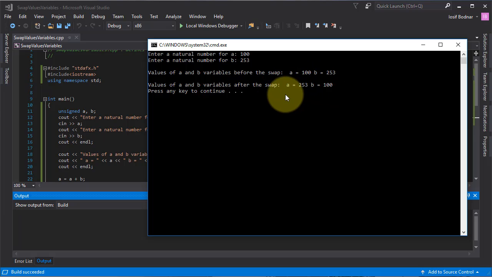So as you can see, this algorithm worked. This algorithm made the swap for the values of these two variables a and b.